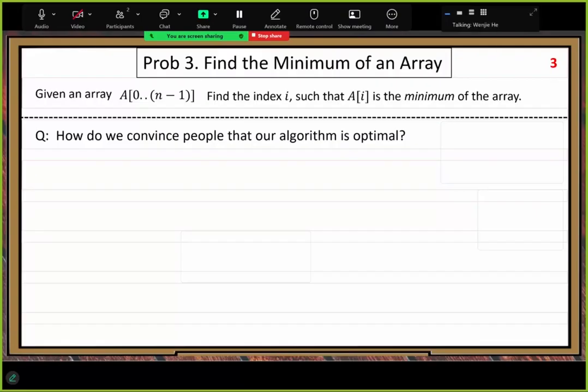So we use these properties, and then we can make our convincing arguments.